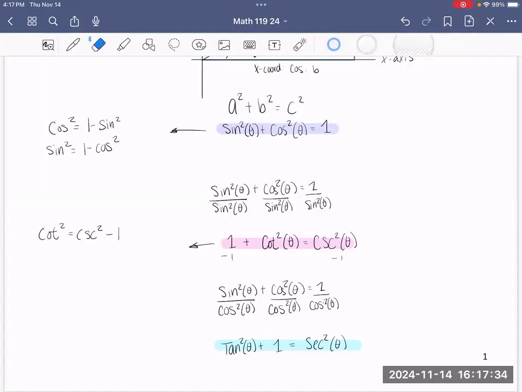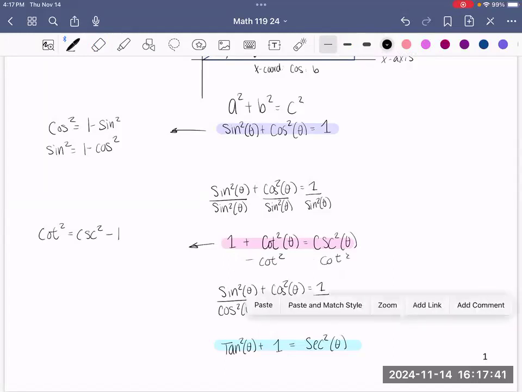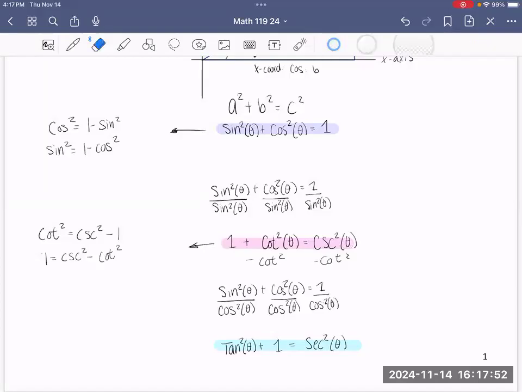Or perhaps you don't want to subtract the 1. Instead, you maybe subtract your cotangent squared. Our other form of this trig identity is 1 equals cosecant squared minus cotangent squared. And you'll notice that I'm just doing a very quick abbreviation. I'm not even putting my thetas or my x's, or my degrees, whatever symbol you end up using. I'm just very quickly writing it.